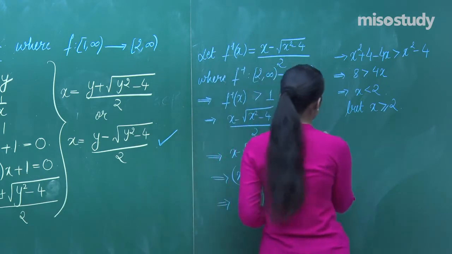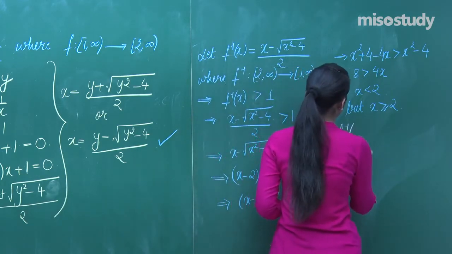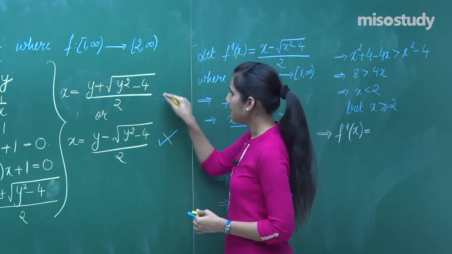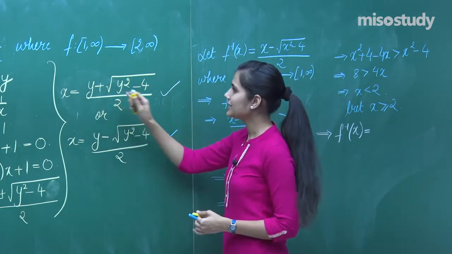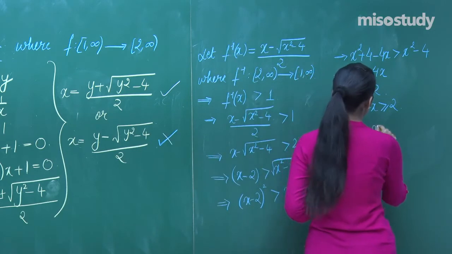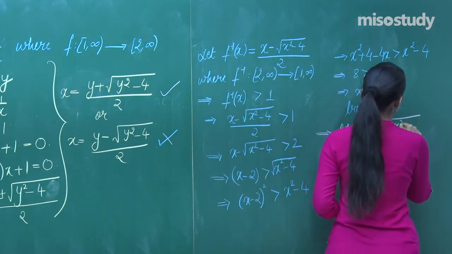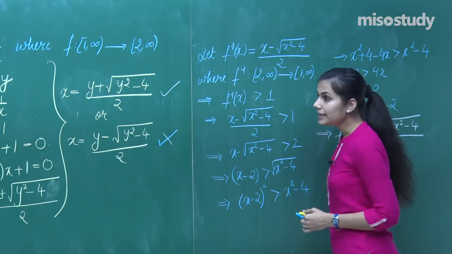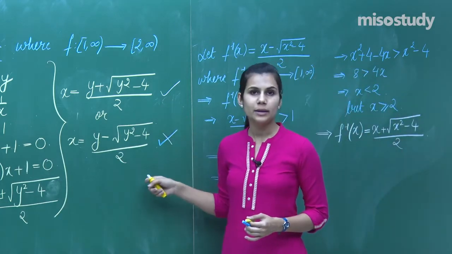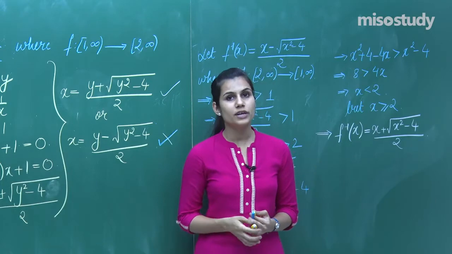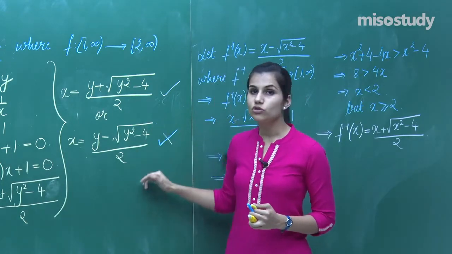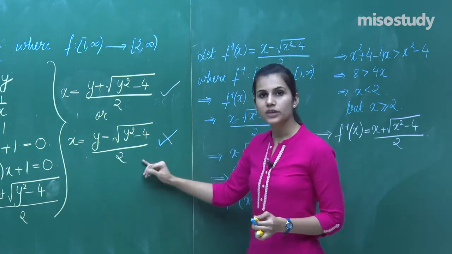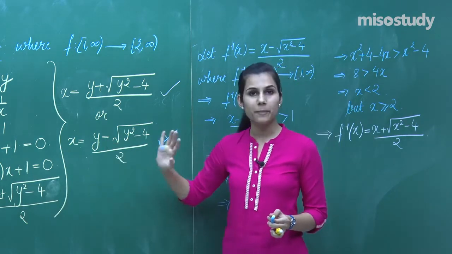That is why I am going to define my f inverse as not like this, but like this, which is x plus under root x square minus 4 whole upon 2. And why did I even decide to choose one among these two? Because inverse of a function is unique. It cannot come out to be two functions. So one of them had to be cancelled, and that is why I first always we are going to choose the one with a minus sign.